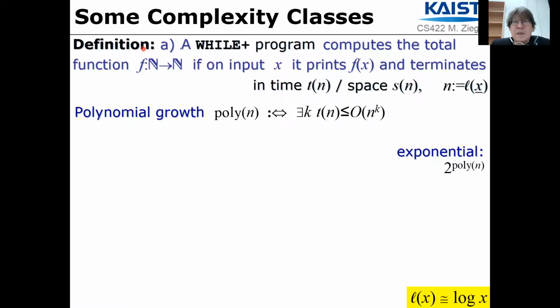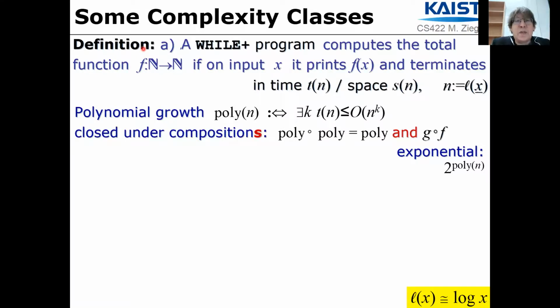And let's look into that here and make two observations. First, that polynomials are closed under composition. If you take two univariate polynomials and form their composition, then the result will again be a polynomial of higher degree, all right, but still a polynomial and in particular not exponential. And the second observation, the reason why I emphasize this is compositions, is that if f and g are both polynomial time computable, then also the composition g after f is polynomial time computable. And this is not immediately obvious, so let me argue why this is the case.